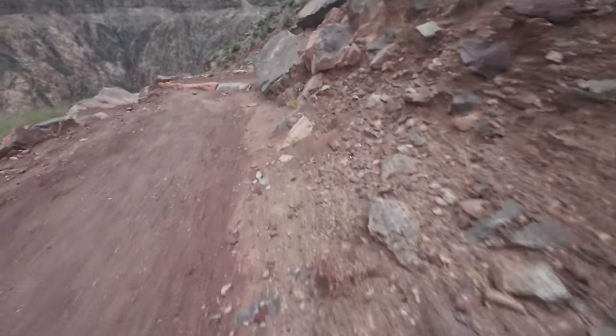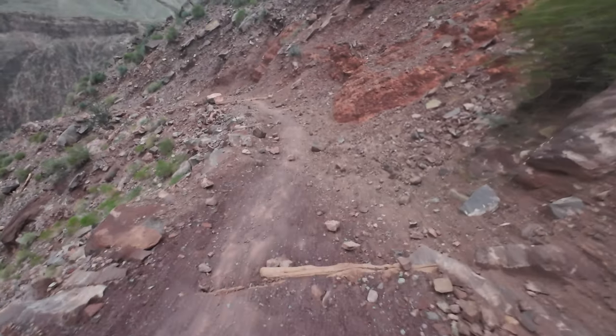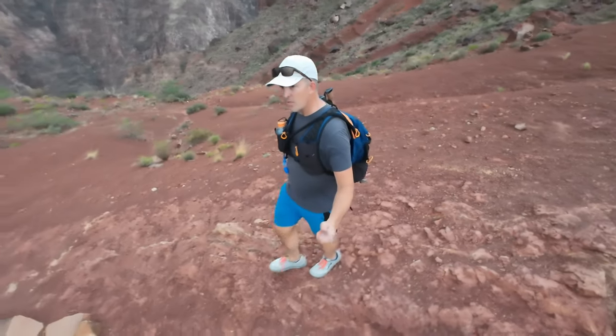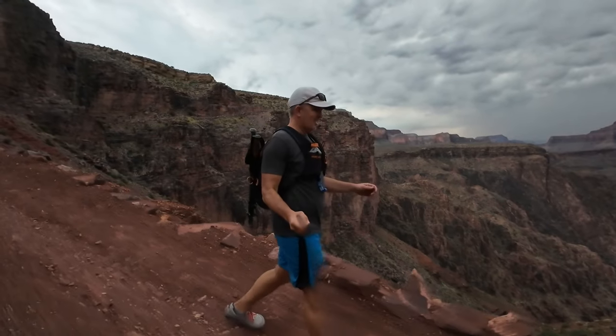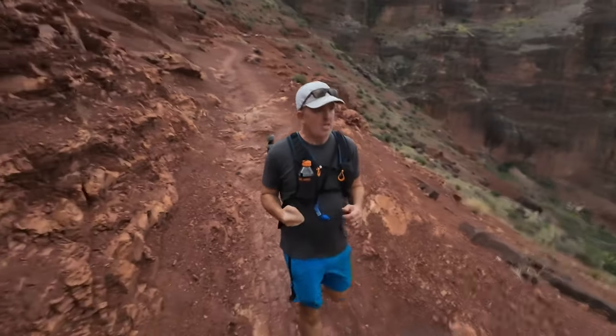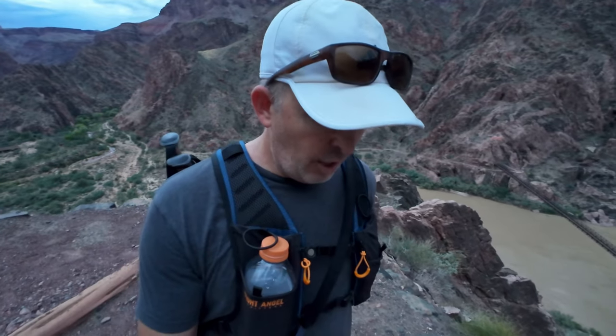You might be wondering why I'm hiking so late in the afternoon. This is August in Arizona in the Grand Canyon. It gets so hot here and most people leave at three or four o'clock in the morning before the sun comes up, then hike out Bright Angel getting out mid to late morning — but that means hiking up in scorching sun. I found the best way is to leave the South Kaibab Trailhead late in the afternoon, three, four, five o'clock. There's really nobody on the trail; it's empty. You get to the bottom and then as the hard work begins, it's getting dark or already dark — you're heading into the coolest part of the evening. Hiking out in the dark with a headlamp is honestly a little easier because you can't see how far you have to go on that long 10-mile hike up about 4,400 feet to the South Rim.